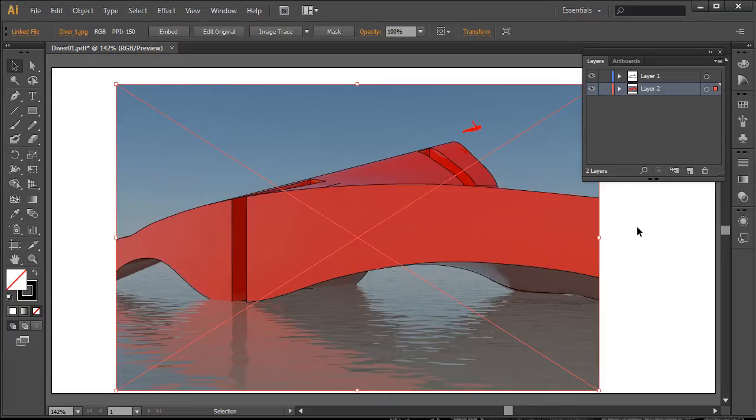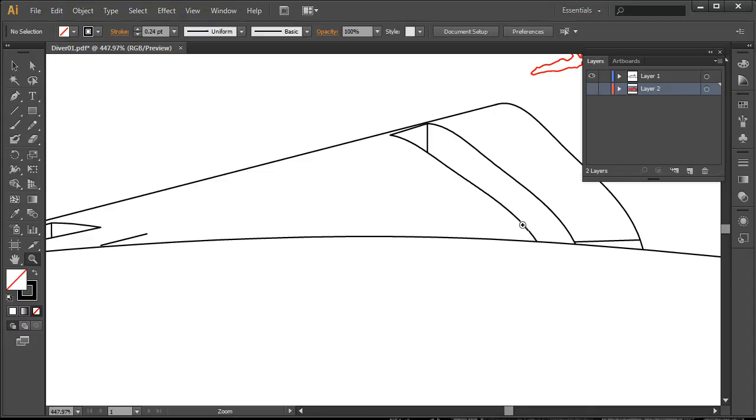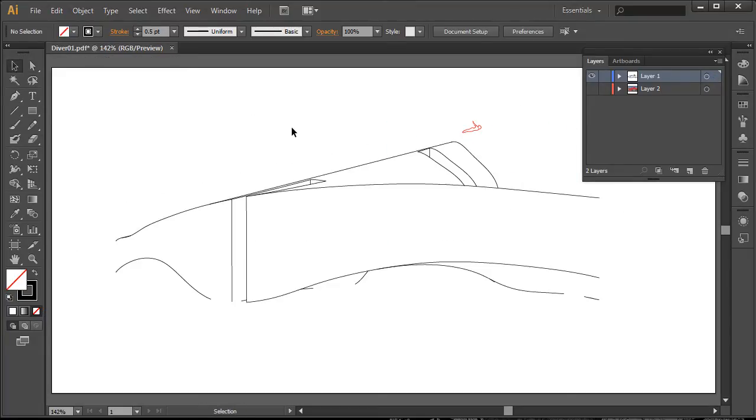Now that we've got these guys in here, what we can do is clean this up a little bit more. There seem to be a few stray lines in there, so I'm just going to turn this layer off and window in maybe right here and get rid of this line. Delete that. Don't like that line. That one's attached to another line, so I'll just sub-select those pieces, get rid of it. And then we have some pieces that are missing that need to be filled in.